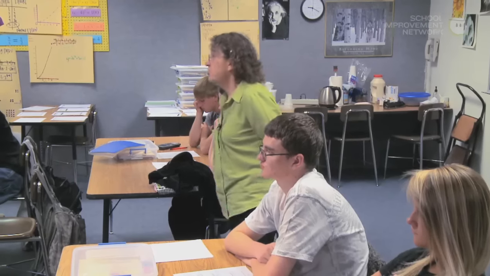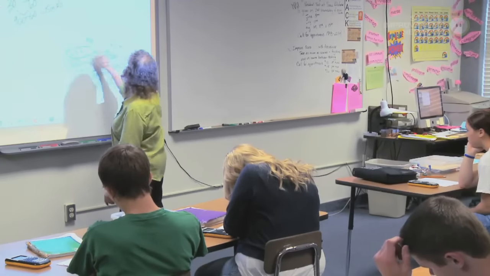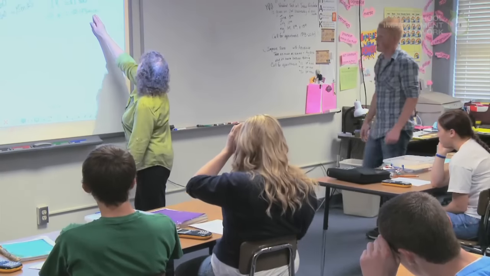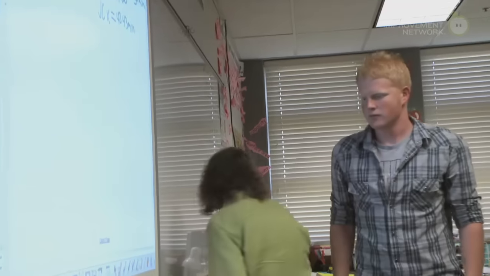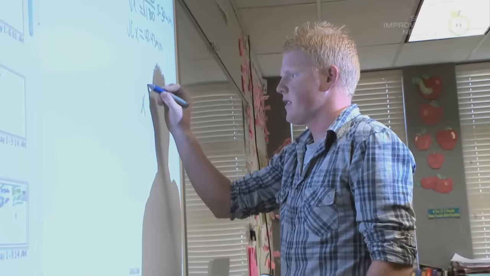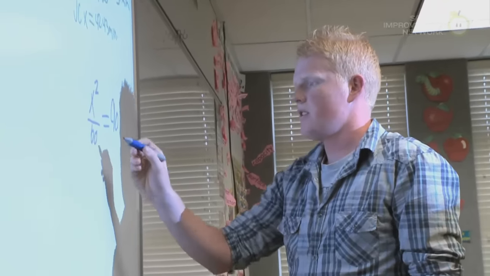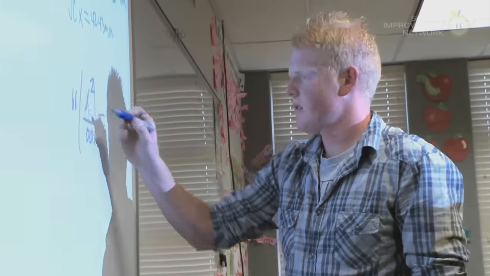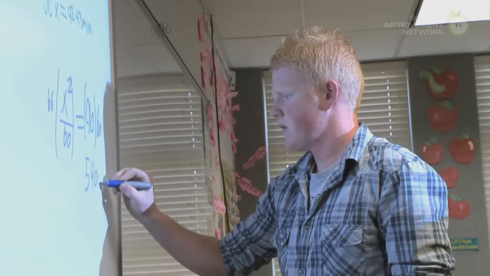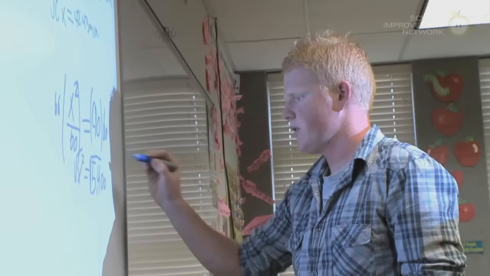Okay, super. All right, Spencer, would you show us what you did for the second part where the racetrack is 90 miles? Okay. So we used the same thing as Amy did, and we used a variable, so it's x squared over 60 equals 90, and then you times this by 60, and you times this by 60, and that equals 5,400 equals x squared, and to get rid of that squared, you gotta square root it. You have to do it to both sides.